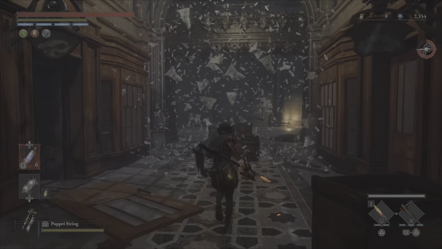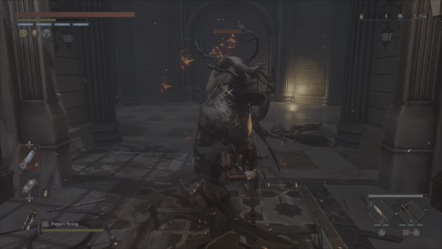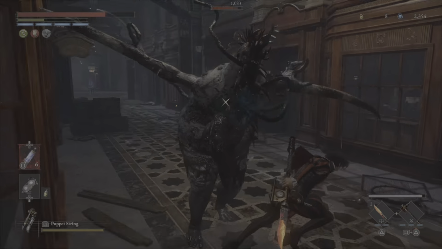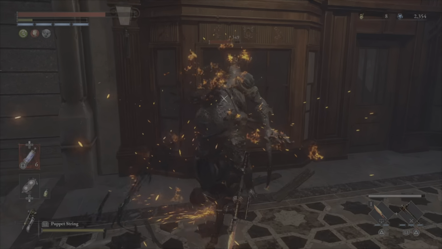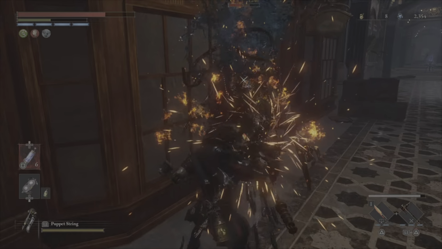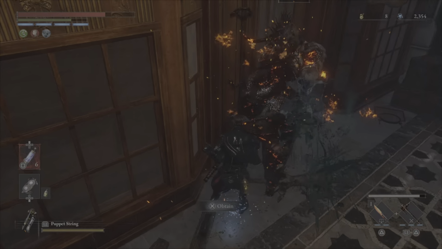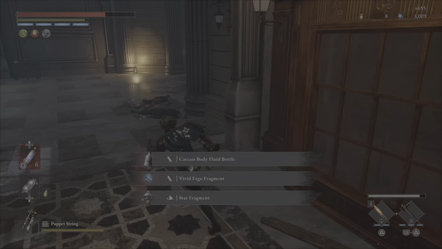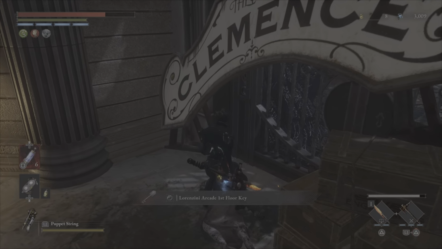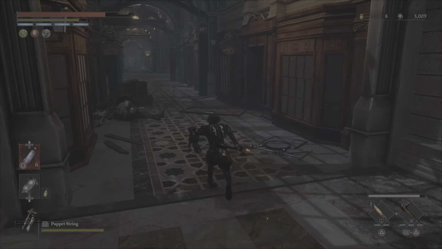Alright, we're going to get one of those necromorph things. Let's try to stagger it as quickly as possible. Nice. Alright, after he's beat, you want to come over here. Grab the Lorenzini arcade first floor key.